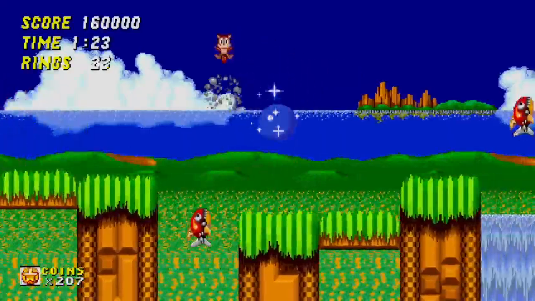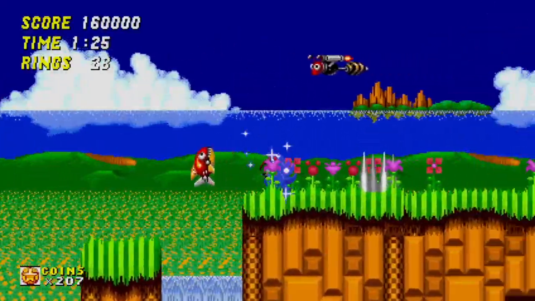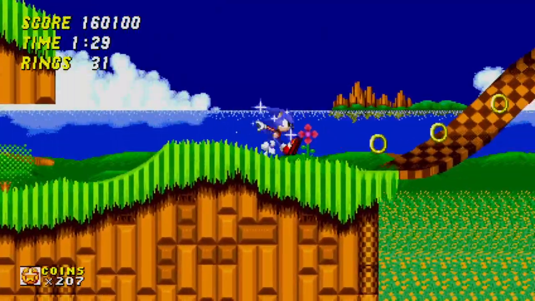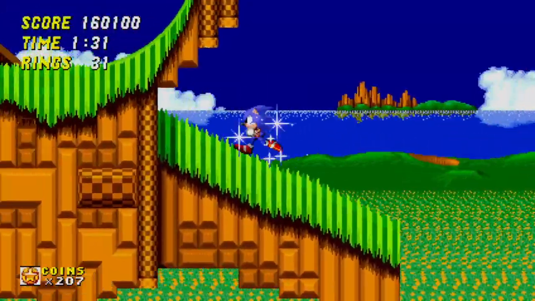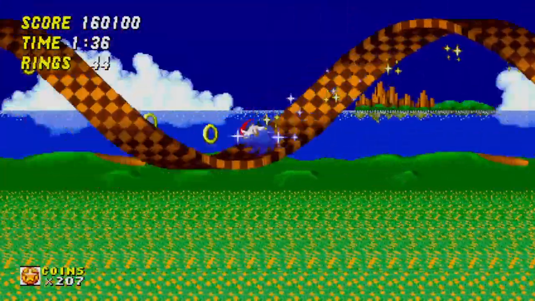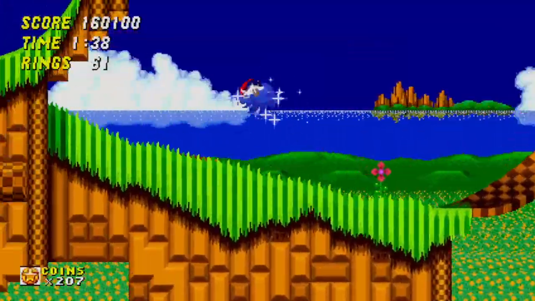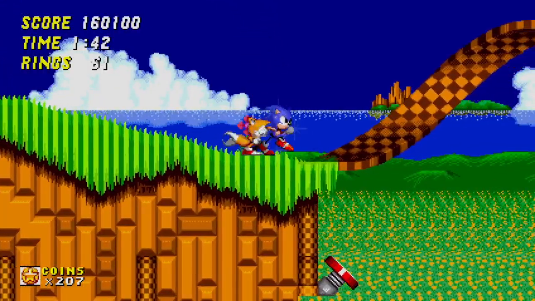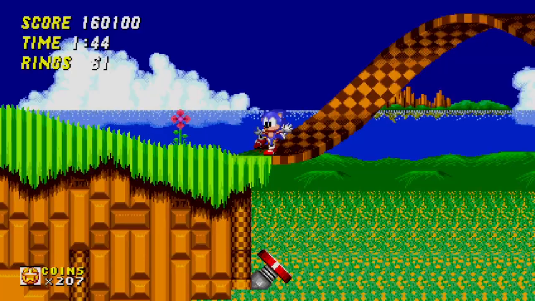If I can get up to it. Tails is collecting rings, you can hear him. He doesn't even know he's doing it. Kind of working backwards here. Right, I need to leave them now in case I lose my rings again. You don't want to go around and collect all the rings. Just enough to get through the lamppost.